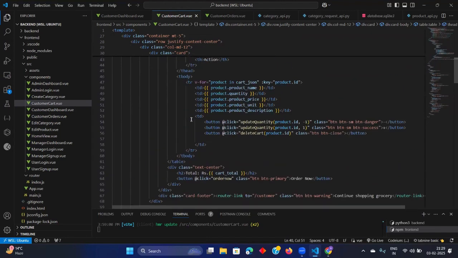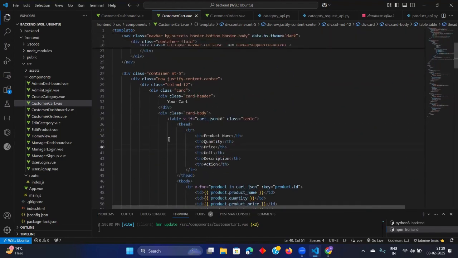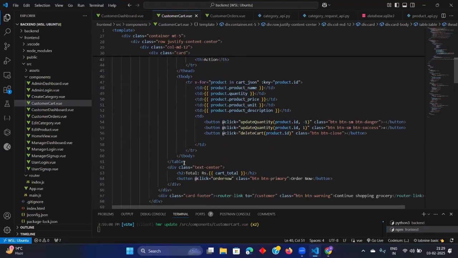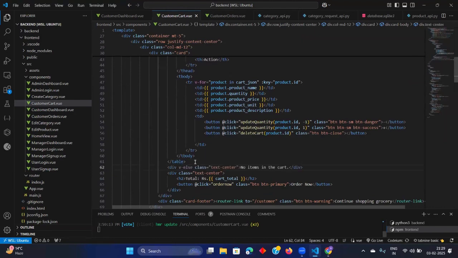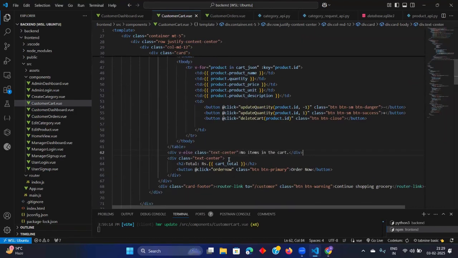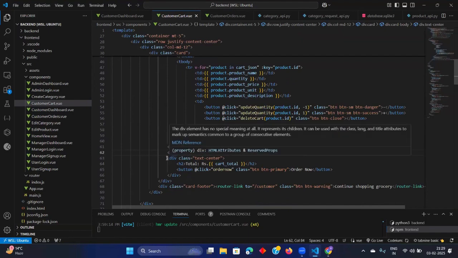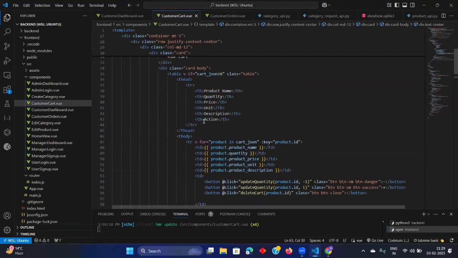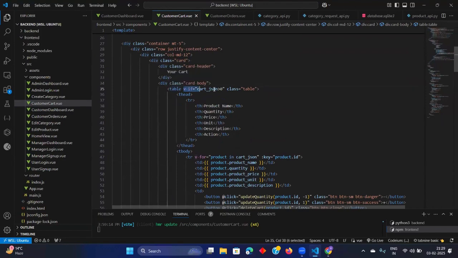Then show this, and where we are applying this, the table here around the end. Then after this, I will show no items in the cart, and here I can also show the same thing, order now button thing. I can remove this. Okay, I can do the same condition.